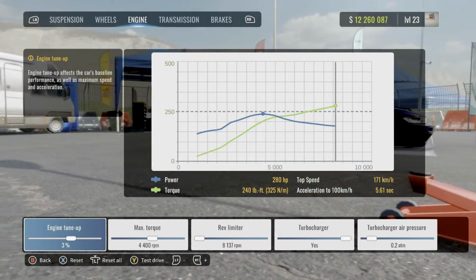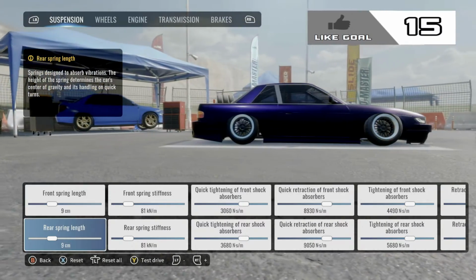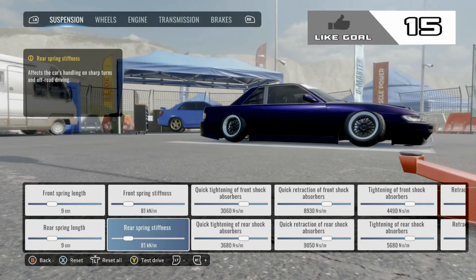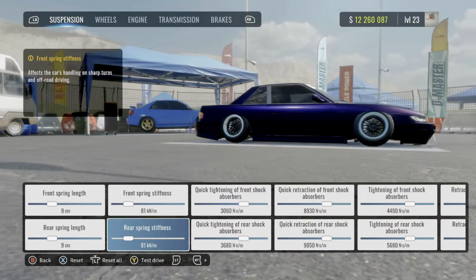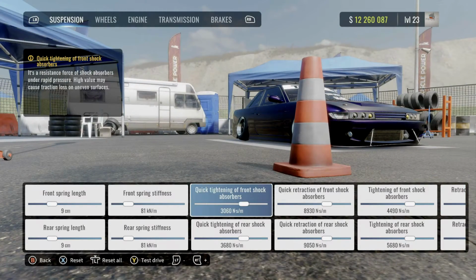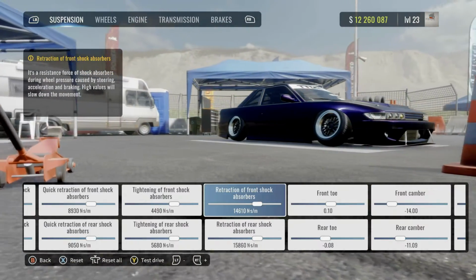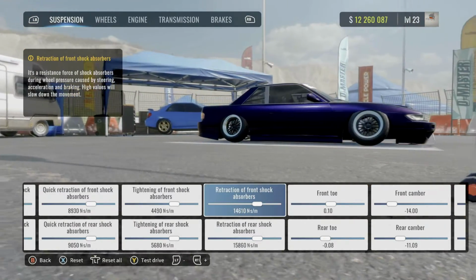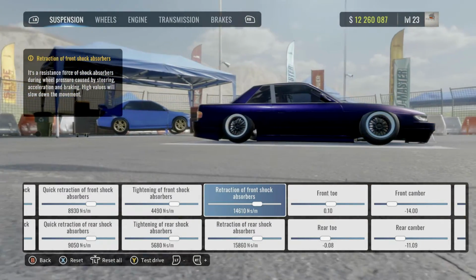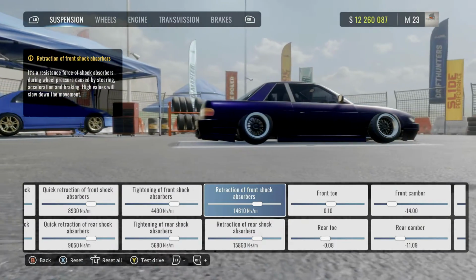Let's jump straight into suspension. We got 9 centimeters on the front and 9 centimeters on the back. You already know we got to be running that thing as low as possible. Front spring stiffness is obviously stock, same with all of my shock absorbers. Everything like that is stock. If you have your own setup that you want to run for your shocks, springs and anti-roll bars, be sure to do that. That's no problem at all. You can run whatever you want.